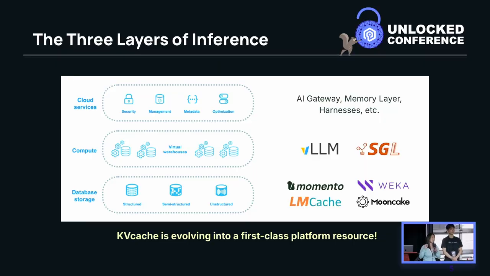So there's the very top layer of the application. This is where you talk about auth and security and kind of the gateway to your stack. And then you move down to the actual compute layer. Some of the most common open source engines that you might hear here are vLLM, SGLang, TensorRT is another popular one. Those 3 kind of dominate the market currently. And that's where the math that I talked about, that's kind of your serving compute layer.